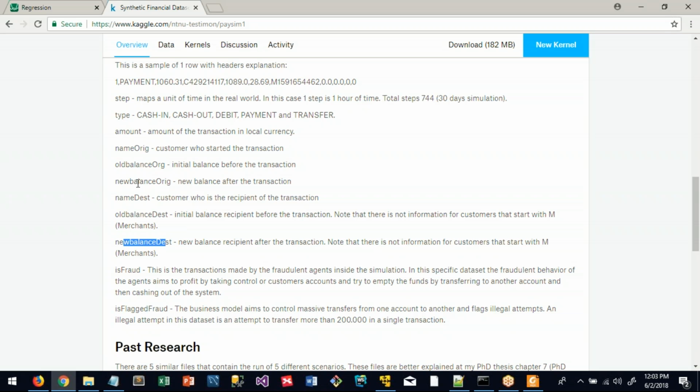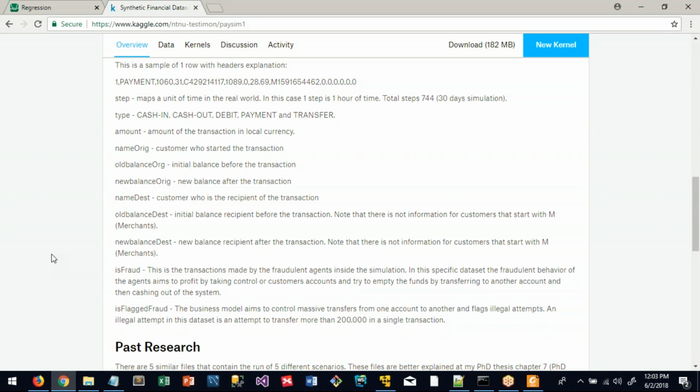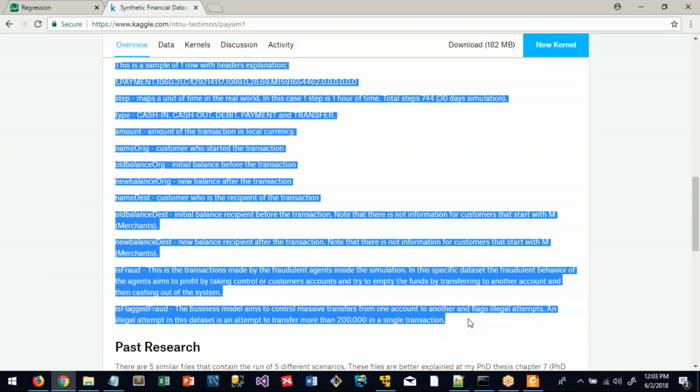It again tells you the same kind of thing. So you can apply the same kind of checks which you applied here over here also. And like I told you, is flagged fraud and is flagged fraud, right? What is the importance and the meaning of these two variables? Okay, so this is all of our data set which we have here.